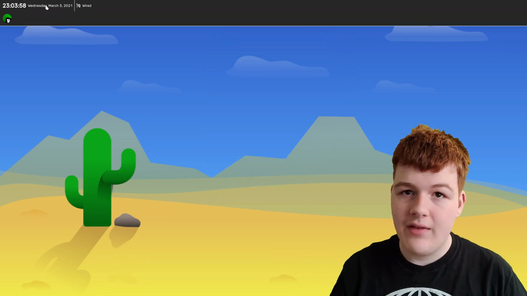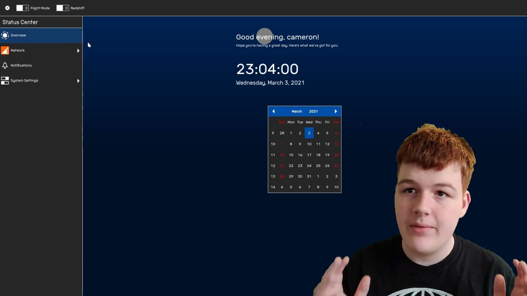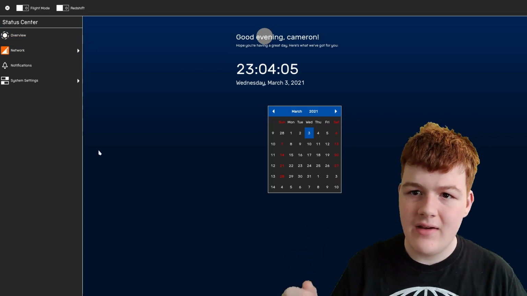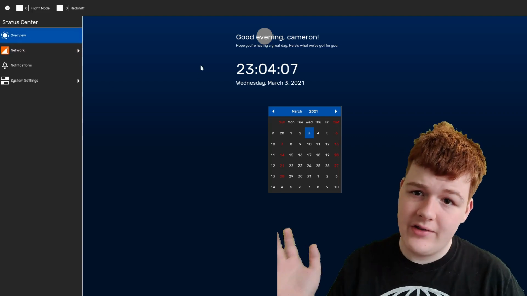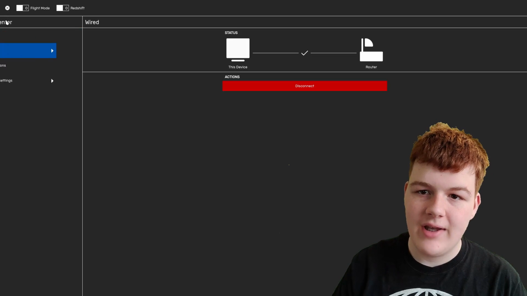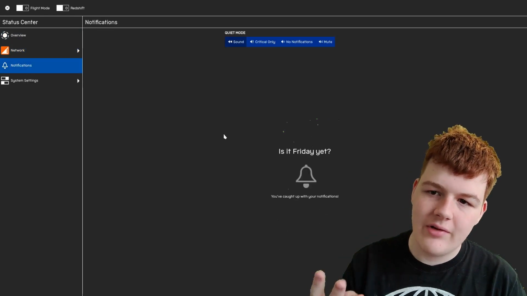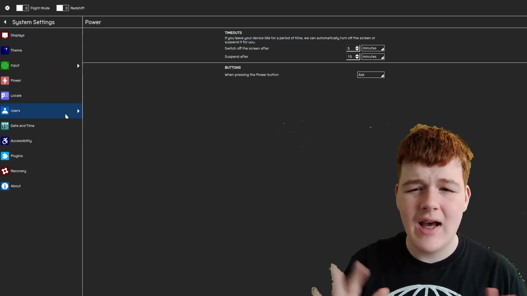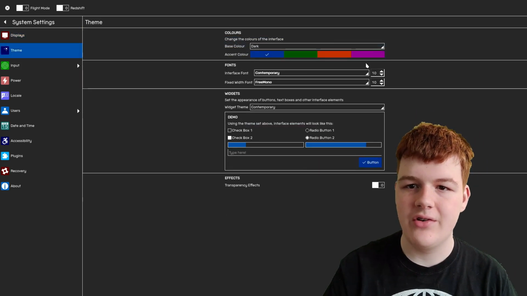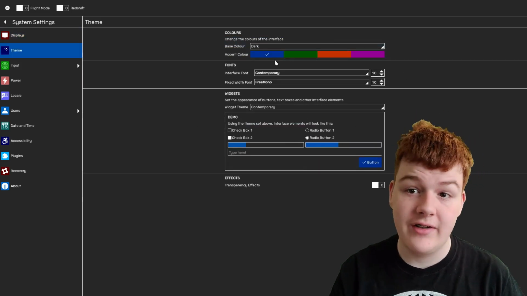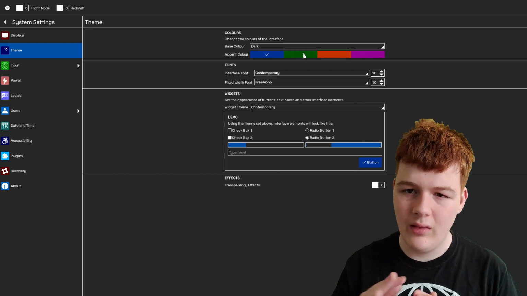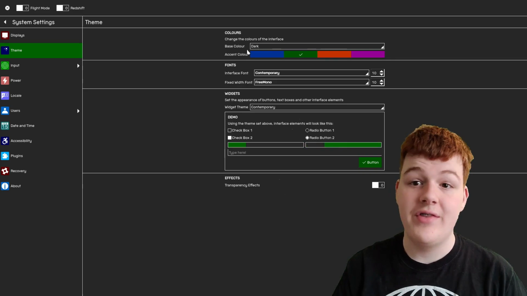Above the menu is a little clock indicator, and clicking it brings you to a full screen overview with the time and your calendar. Then, on the left of that, there is a sidebar, and that sidebar will let you navigate to your notifications, network settings, and system settings. I kind of like this, but I think it's a little bit hidden from the user, because you have to know that you have to click on the clock to access that. I feel like the Shell developer should make it a little bit more obvious the overview is there.